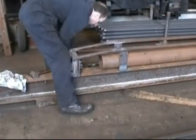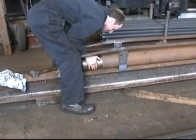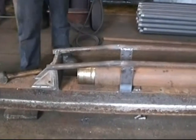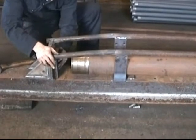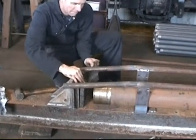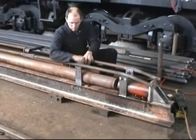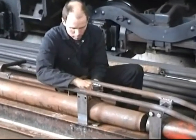The first step is to place the plug into the end of the flue, which is to be swaged out. The next step is to bolt the flue into the jig to stop it from moving around when the pressure is applied.